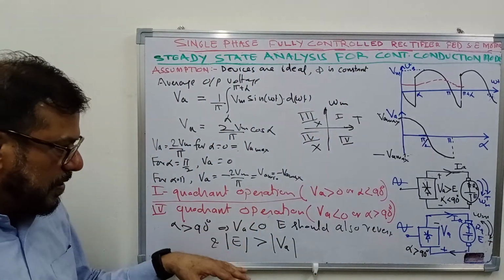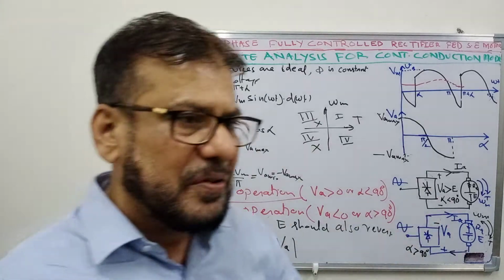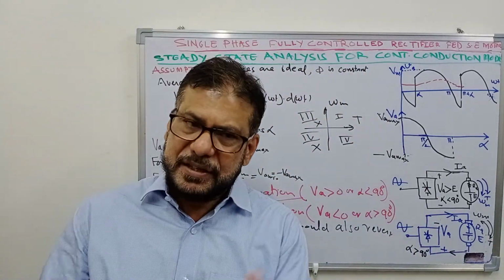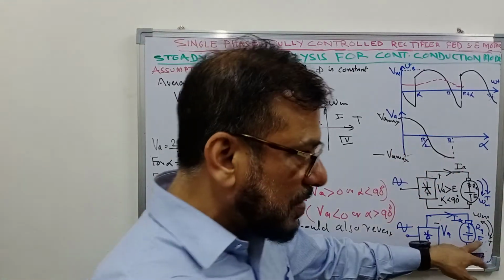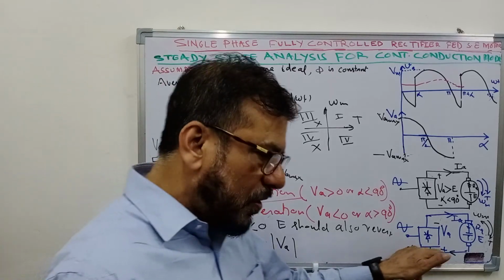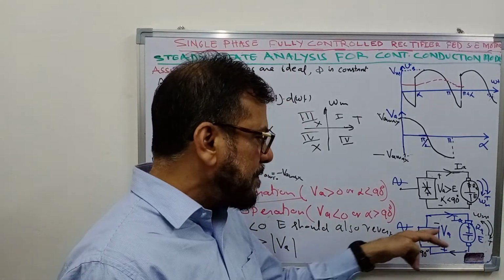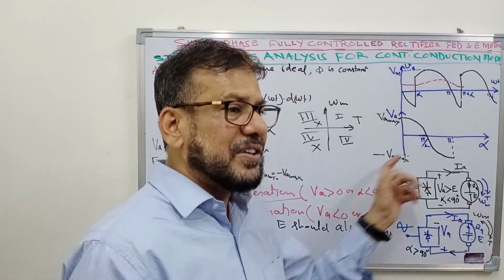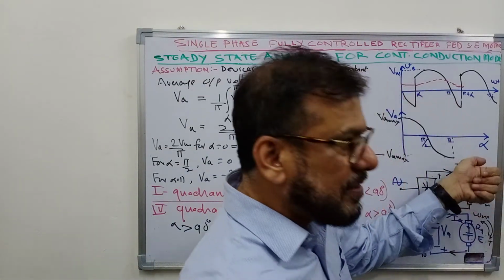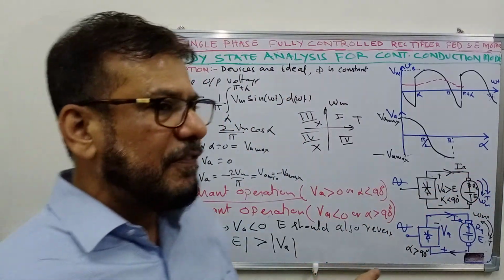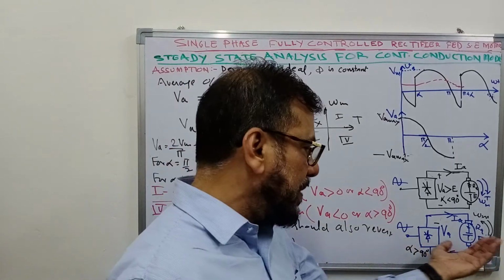So for this quadrant, it is necessary that the machine is supplying some active load torque, and that load torque is now driving the machine. So the mechanical energy comes from that active load, and that is driving the machine in the reverse direction. That has caused E to reverse, and to maintain a positive torque, you have to gradually increase alpha beyond 90 degrees and maintain such a value of alpha that causes VA to be slightly less than E, so that current continues to flow in the reverse direction, and that will cause braking operation. Torque is still positive, speed has reversed, so the torque generated by the machine will oppose the motion, and it will be a braking or generating operation, and energy will be fed back to the source.